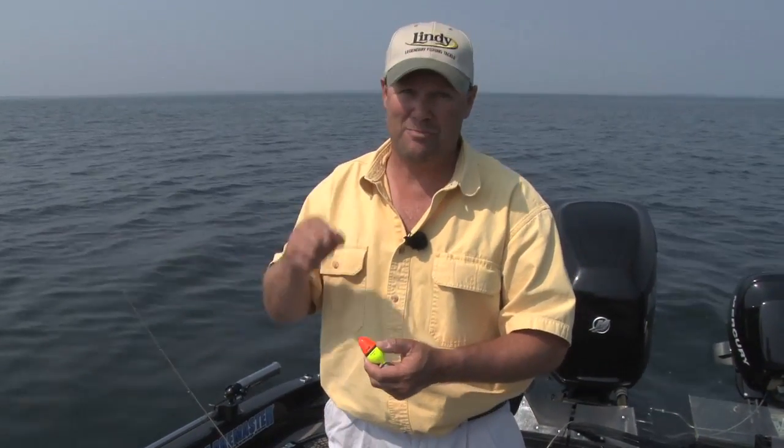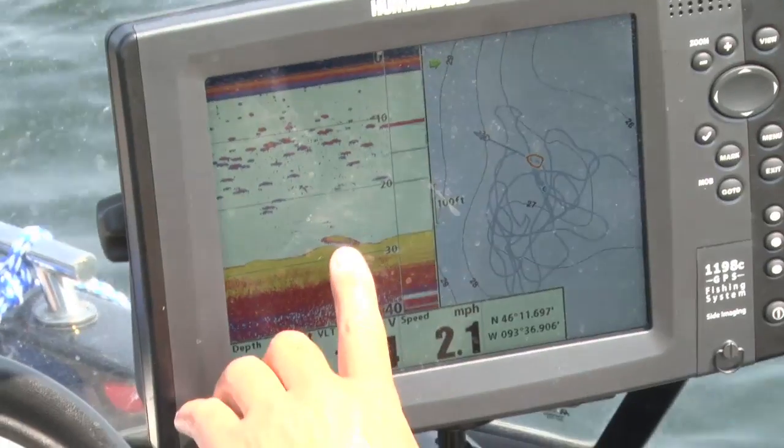When you get out here, you're gonna be able to fish like we are today, and I'll tell you what, this is some of the funnest fishing you can do, because every time I drop the line, I know I'm dropping over the top of a fish, and I'm most likely gonna get bit.